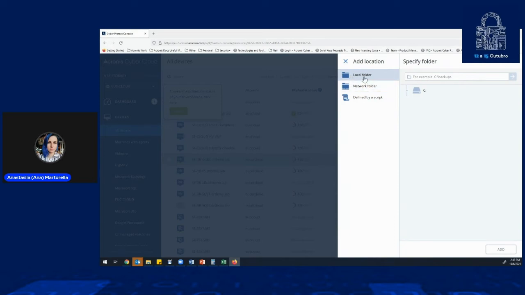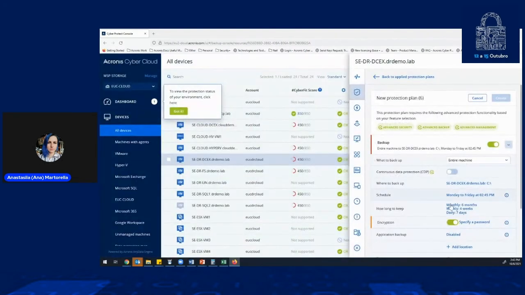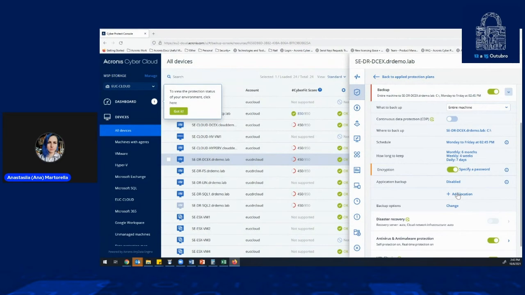Choosing these options for the storage as a first, you will see the possibility to add another position, another location for the backup for this machine. So some of the end customers prefer backing up to network folder and then to cloud.